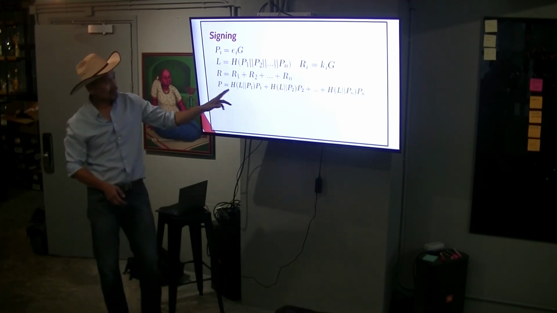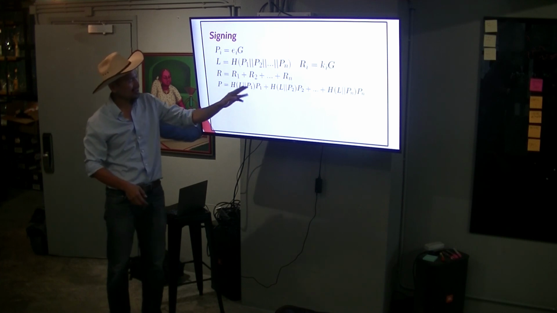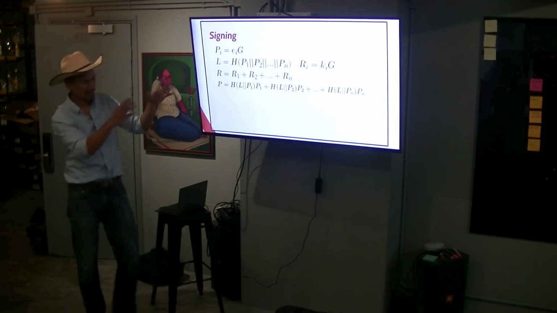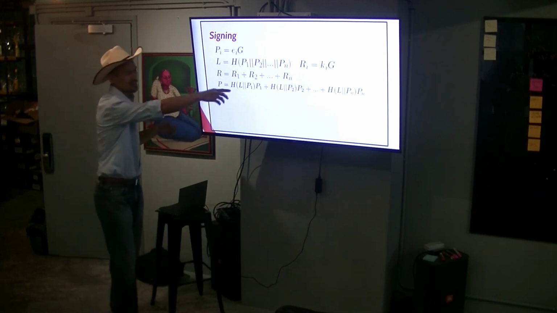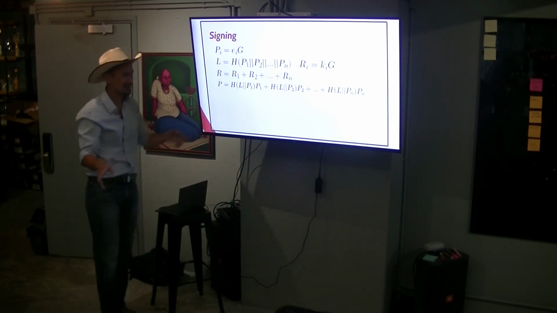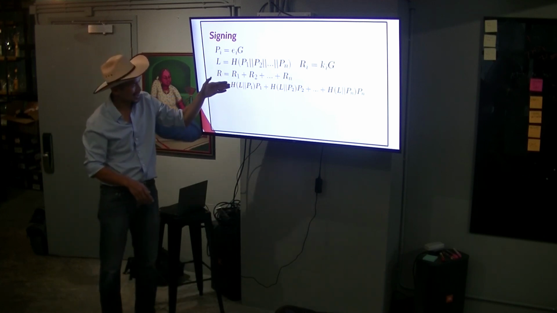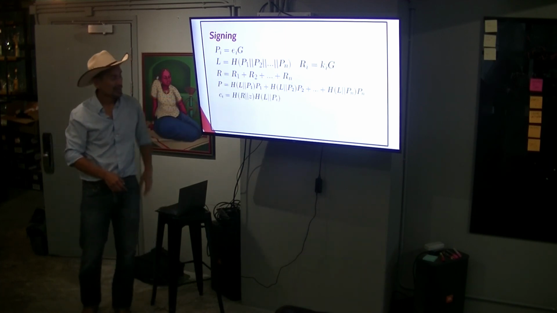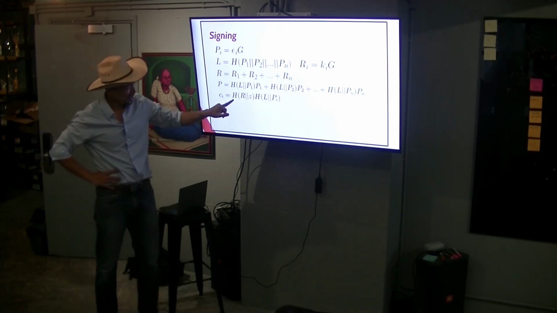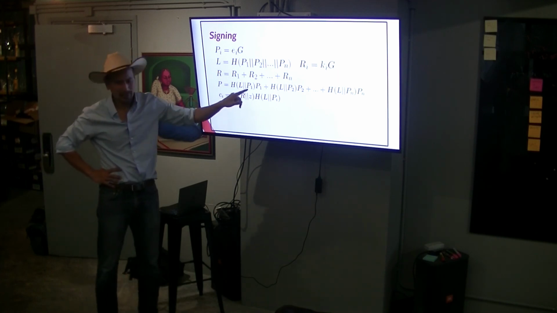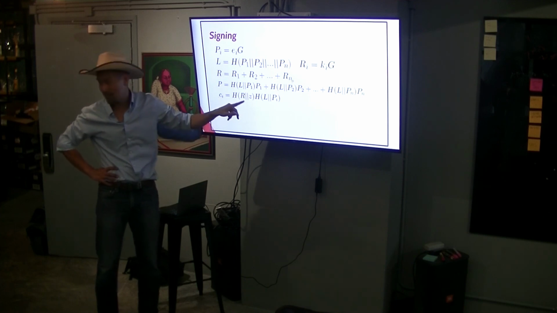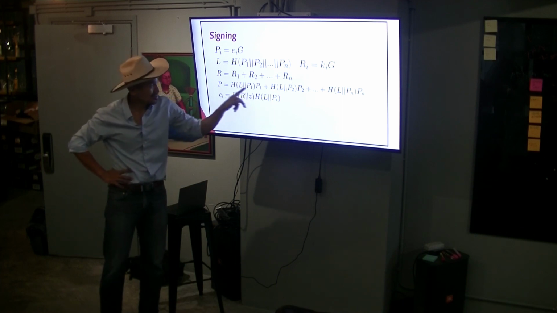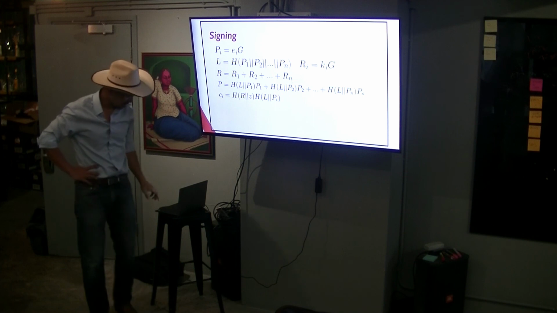But P is going to be this thing: the hash of L and P1, the hash of L and P2, and so on. There's a good reason why we have to do it this way instead of just P1 plus P2, and it involves an attack. Basically, we're going to add this hashing term to each pub key. Then C sub I is going to be H of R, Z and this term here, HLPI. This might look familiar because we used it in the verification, and we know R and we know Z.